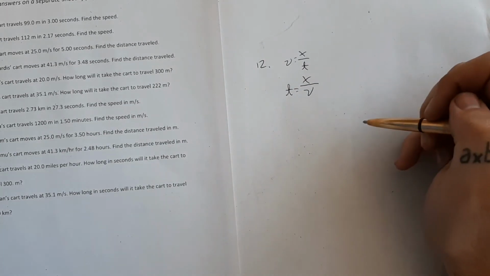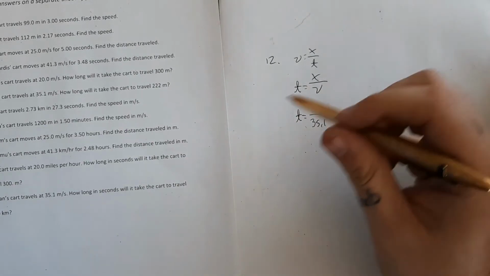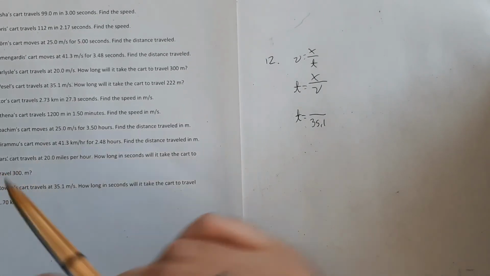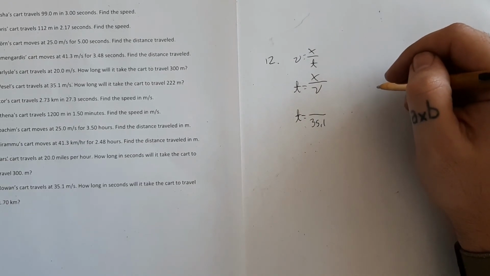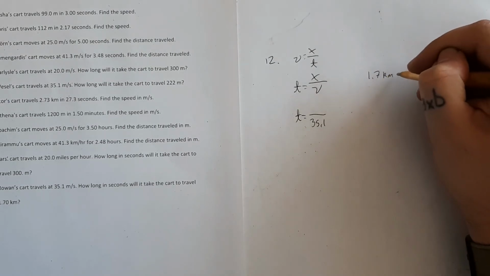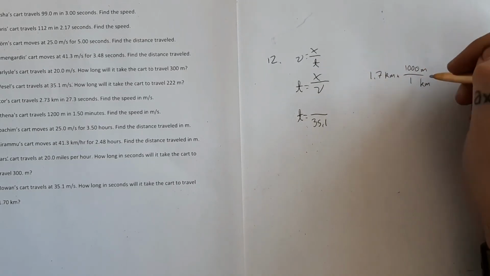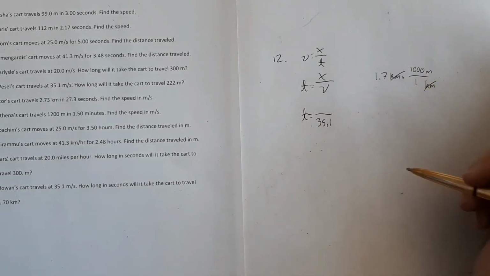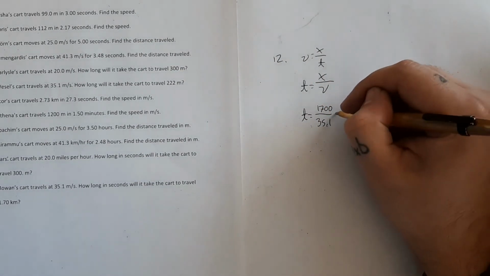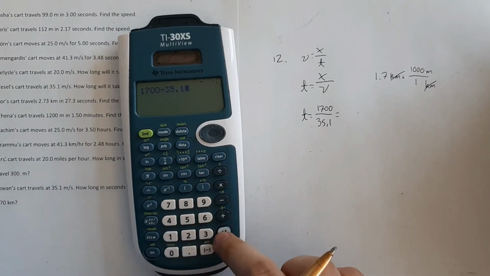Our velocity is in meters per second, so we're all good to just plug and chug that bit in, 35.1, but our travel distance is in kilometers. That's no good. Yes, we could just multiply by 1,000 to get from 1.7 kilometers into meters, but let's do it the long way, just for the sake of example. We've got 1.7 kilometers times, putting our kilometers on the bottom, meters on top. There are 1,000 meters in 1 kilometer. Kilometers cancel out. Hooray! Multiply by 1,000. So that is 1,700 on the top of this thing. And now our time is just going to be divided by 35.1.